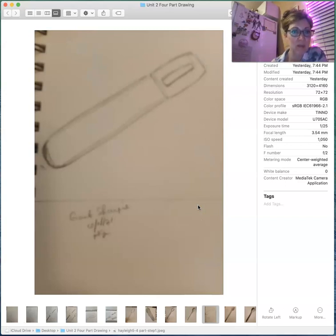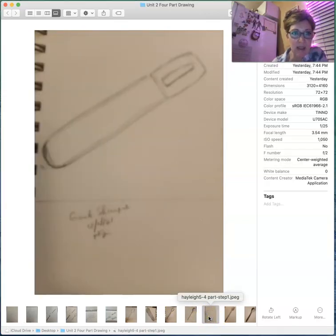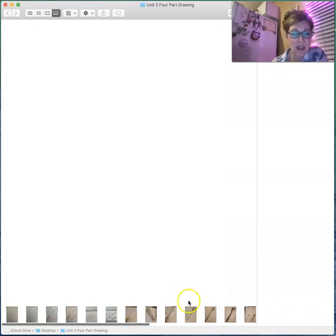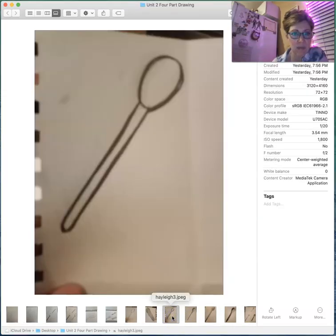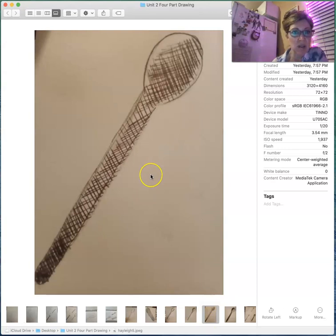Wait a minute. Oh boy. You know something, Haley? Hold on. So this is Haley, and then Haley did another object. Okay, I'm going to take this one out because I think you were experimenting with two different objects and then ended up choosing the spoon. You'll have to let me know if I'm wrong.